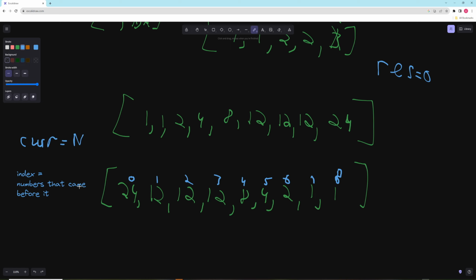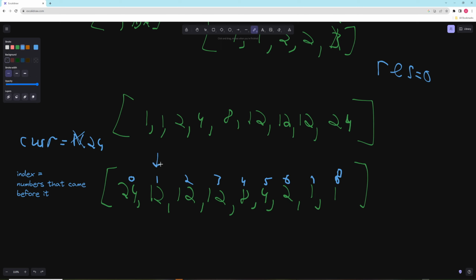So null. And essentially what we're going to say here is, okay, we've reached the new number. So we're going to update our cur to be this new number. And we're going to take every single number before that and turn it into this number. And that's going to cost us n. Or it's going to cost us the number of numbers that came before it. So in this case, it's actually 0. So now let's go to the next number and you'll see how this works.